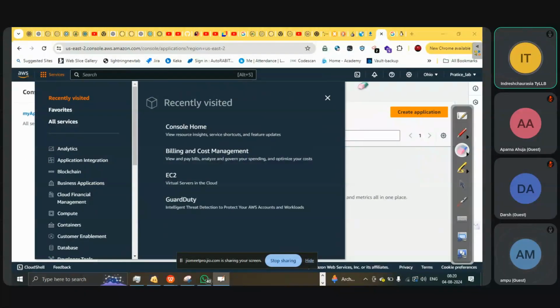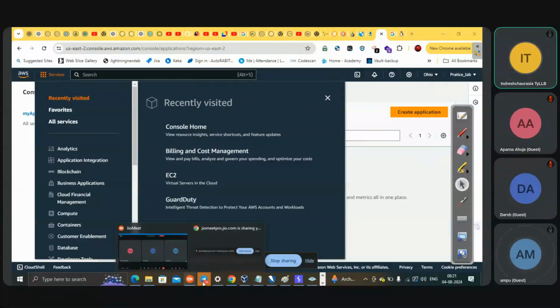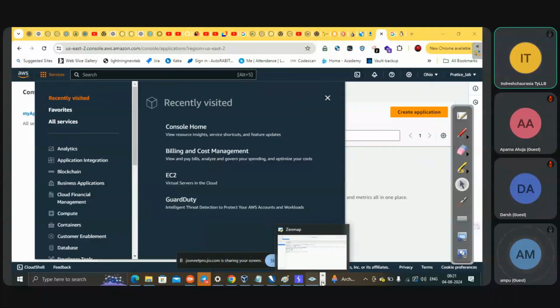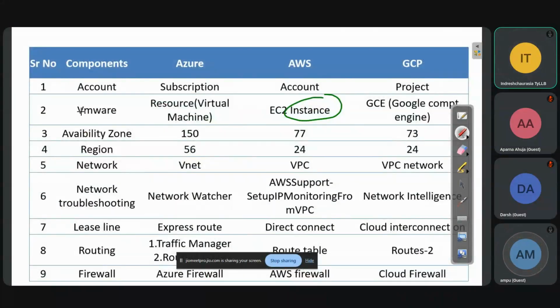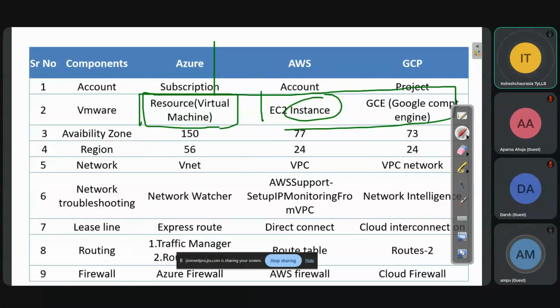On premises, you call them servers, right? You have an application server, database server. But in the cloud, when it comes to AWS or Azure, in Azure it is called a virtual machine. Remember, it is called a virtual machine. A virtual machine is nothing but a server. These terms are nothing but servers, but there is a different way of referring to these things in the cloud.